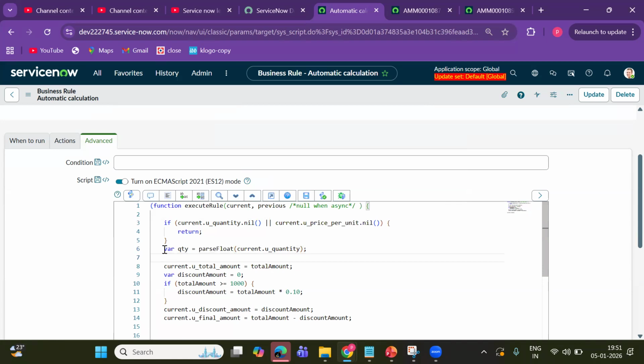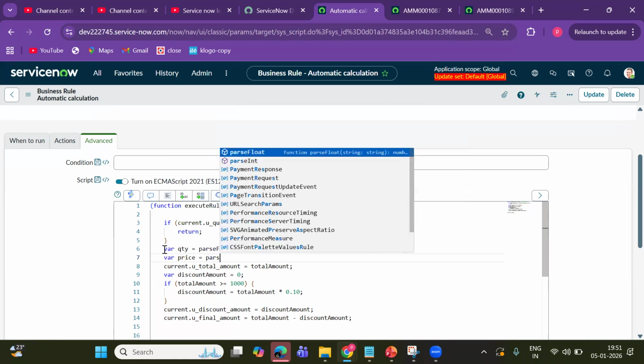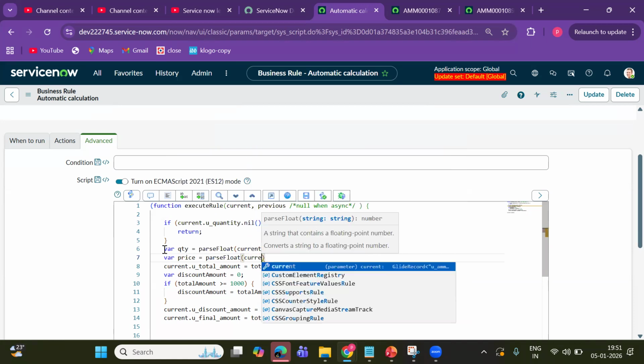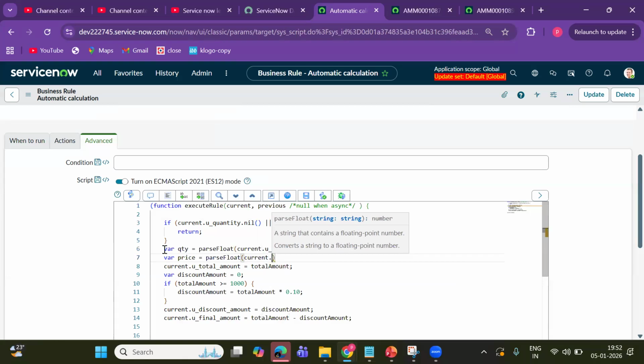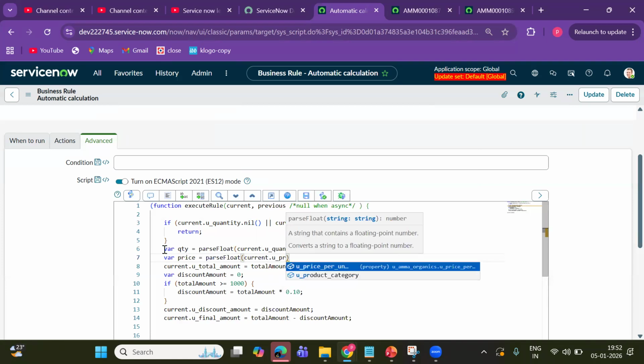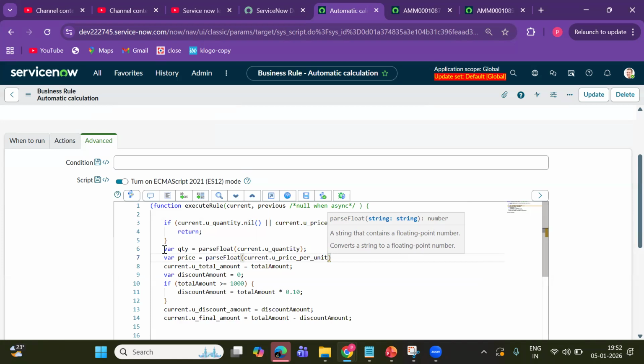Then where price equal to parseFloat(parent.u_price_per_unit); then semicolon.